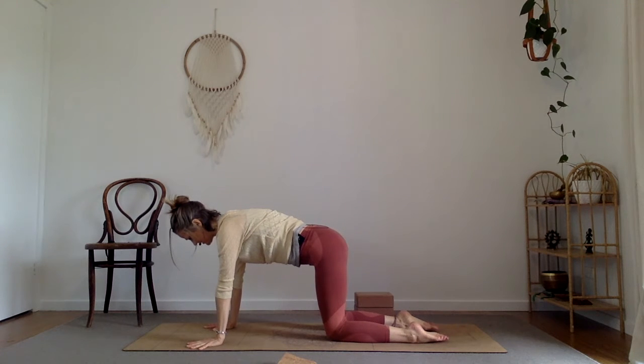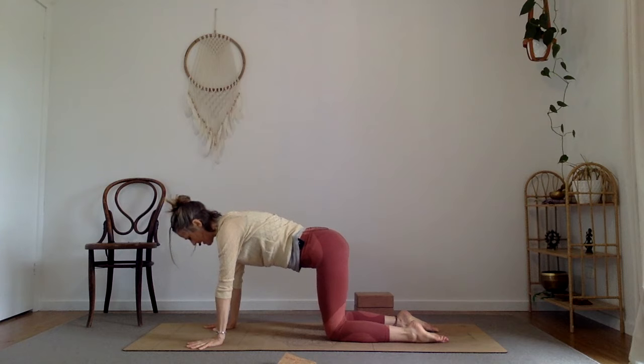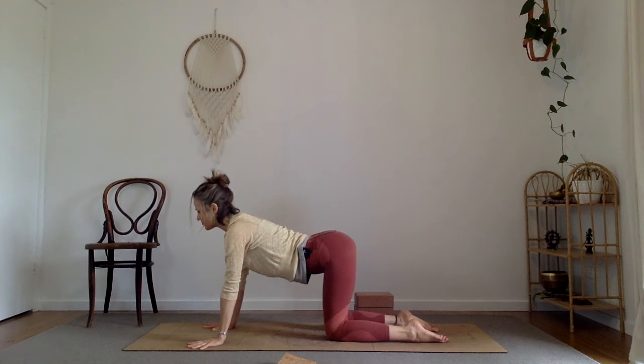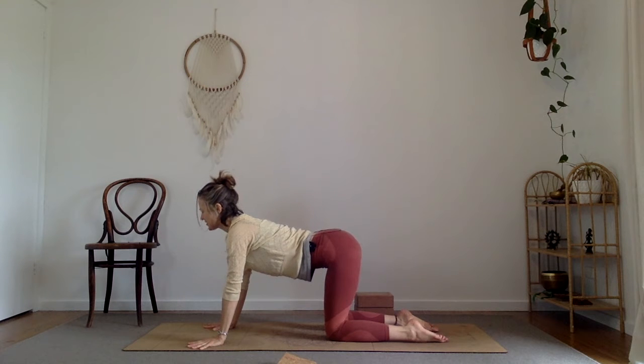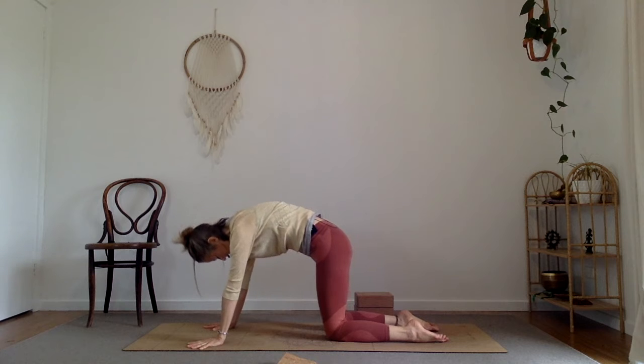And you should feel as if now you're quite strong in the back. You could take weight on the back like a tabletop. We'll begin to soften now as we inhale. Lift your tailbone up toward the sky and draw the chest forward. Might be gentle for a sore back. And then as you exhale, draw the navel in, tuck the tailbone under and the chin toward the chest.